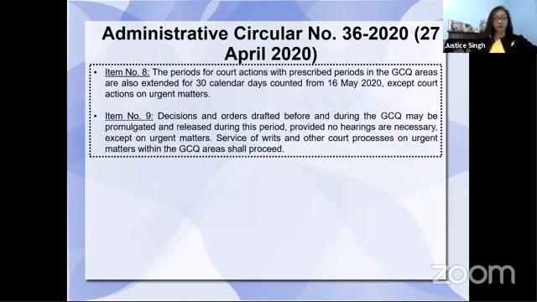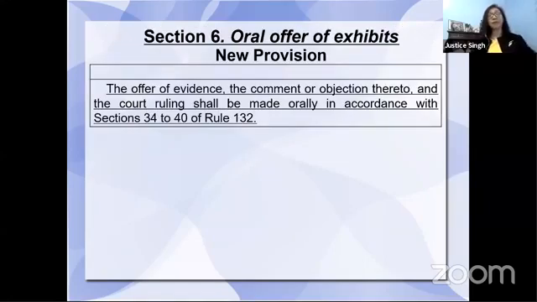Okay, so let's go to section 6, which is the oral offer of exhibits. I've already mentioned this. So there's a cross-reference here to Rule 132 under the Rules on Evidence, and I've already discussed that with you. Oral offer, and then oral objection, and then the oral ruling of the court, no? So, ano nga yung rule natin on oral offer? Well, for testimony, you have to distinguish, no? For testimony, you have to offer it before the witness starts testifying, okay? For the documentary and other evidence, when do you offer? Of course, after you've completed the presentation of all your testimonial evidence, okay?